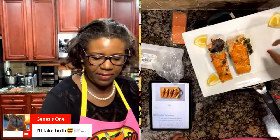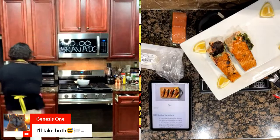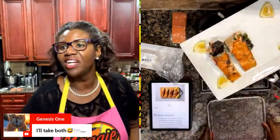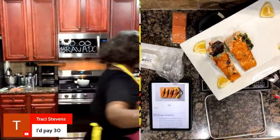All right, I'm gonna put the other pieces here and take a picture, make a quick salad. But in the meantime, because we got like just a few minutes, I'm gonna get another air fryer tray. Tracy says you pay $30 for this. Okay, I gotta plate it for you.